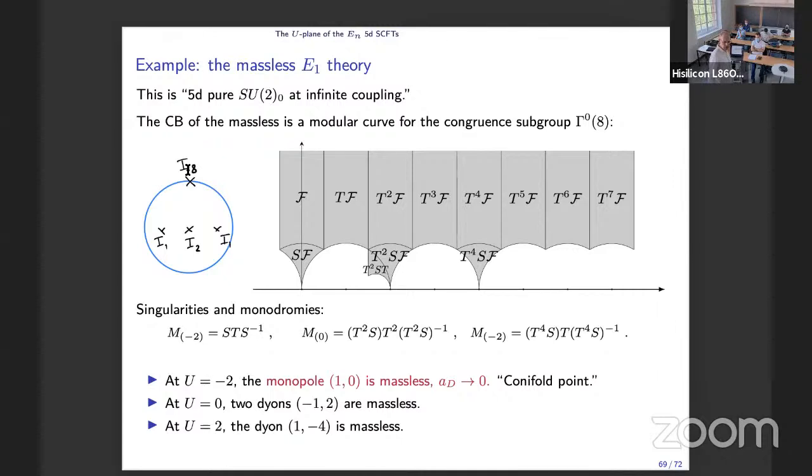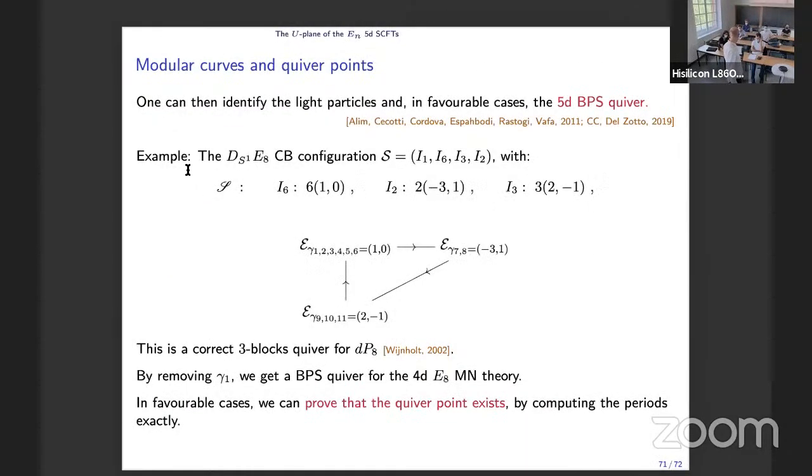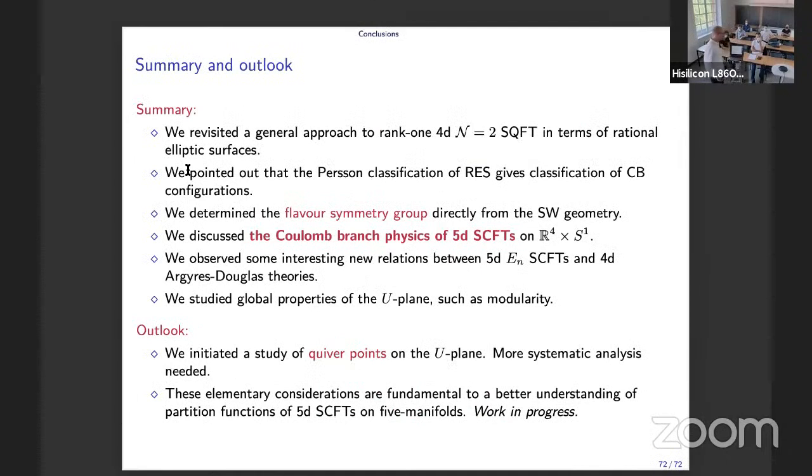And finally, because you can easily compute the electromagnetic charge in this picture, you can look at their pairing with each other and assume that there is a way in which you can go near the point here, for instance, and have an effective description of the BPS states of the spectrum as the very light particles from the Seiberg-Witten singularities. So you can look at the intersection pairing from that, get a BPS quiver, and that would be one of the quivers for this theory, in that case local F0. And similarly here for E8. So thank you. Any questions?